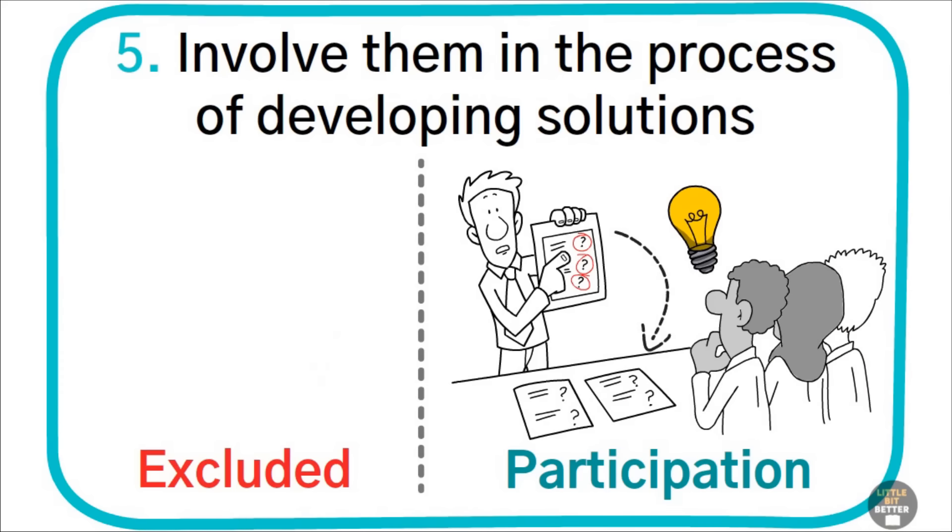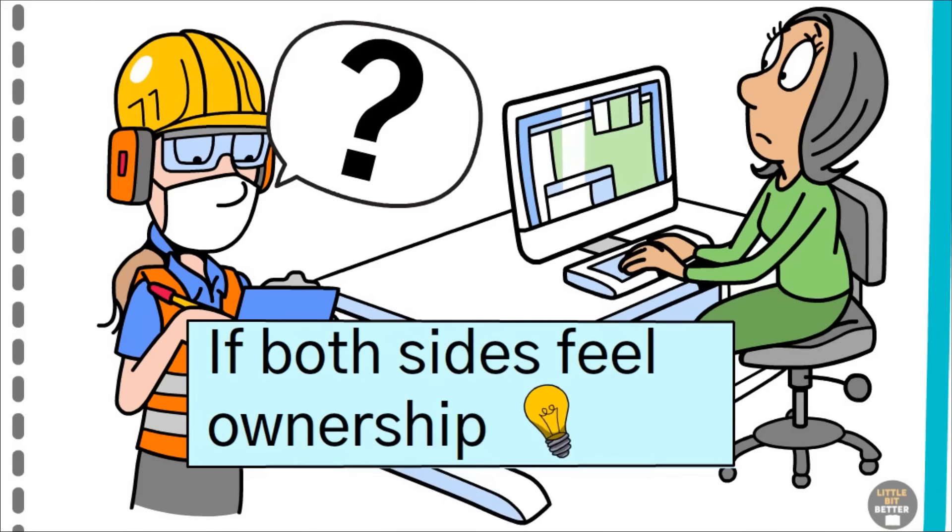For example, if you fail to ask an employee whether he wants an assignment with responsibility, don't be surprised to find out that he resents it. If you want the other side to accept a disagreeable conclusion, you must involve them in the process of reaching that conclusion. Agreement becomes much easier if both sides feel ownership of the ideas.